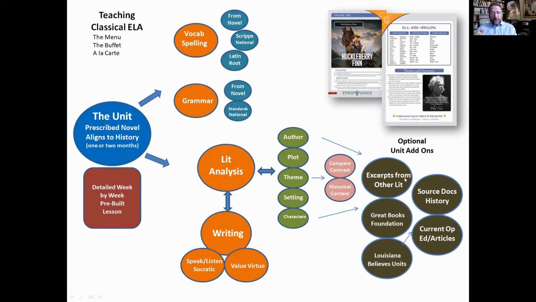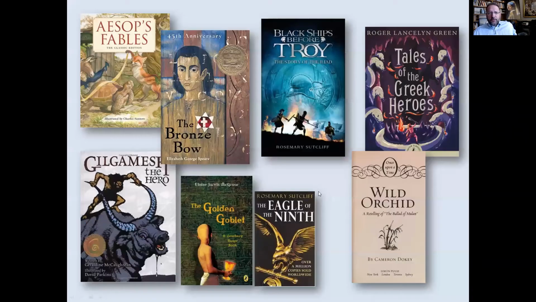So say we're doing the Huck Finn unit, you can add in a current event or topic. You know, it's a banned book in many schools. Why? So they could have a bigger discussion about what's going on there. Or you can look at source documents from history at the time, even an op-ed from the 1880s, 1860s, and talk through that. And then, of course, writing and all the different components there.